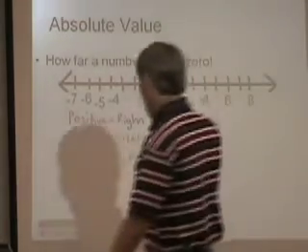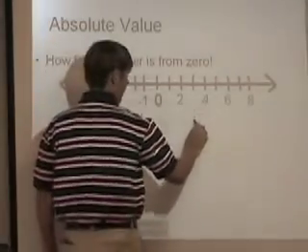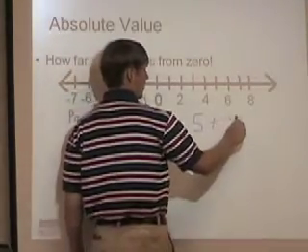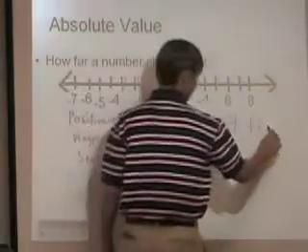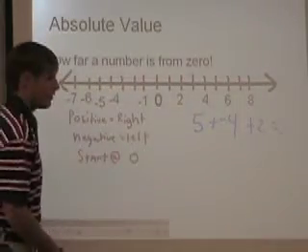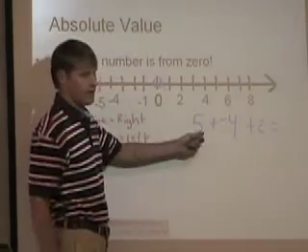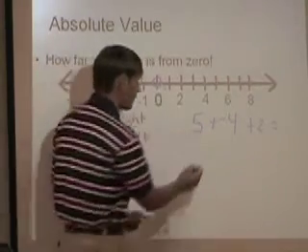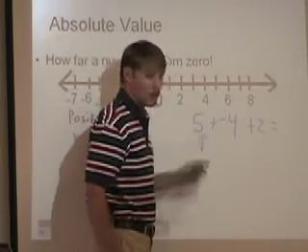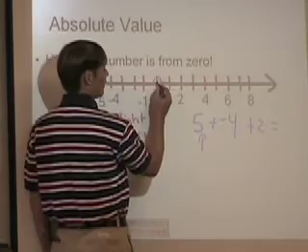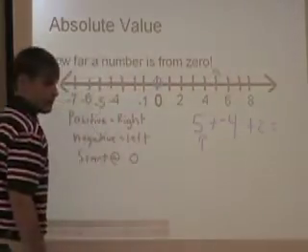Okay. Now, let's add 5 plus negative 4 plus 2 and get an answer. Here's how I want you to do it. Where do you start? 0. And what does it say? Is 5 positive or negative? Positive. So this is giving you instructions. Move which way, how many? Move right 5 times. So I'm going to do that. 1, 2, 3, 4, 5. Now I'm standing right there, aren't I?